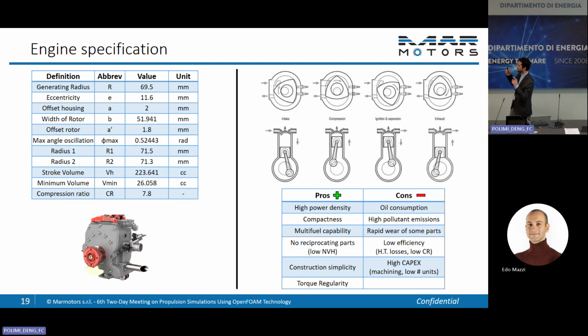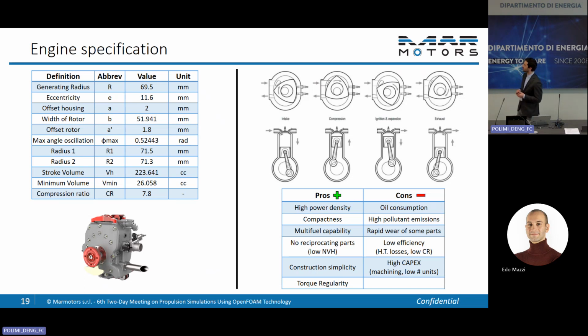Since the engine is very compact, you can gain high power density and really compact engine dimensions. You can use multi-fuel, you can have really low vibration of the engine, and most of all, construction simplicity.